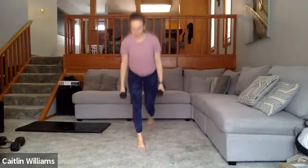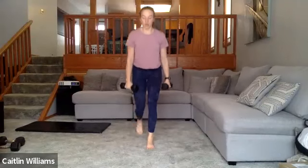So you're gonna do a lateral raise or a side raise. Okay, you can do a front raise or you can do a shoulder press. So depending on what your weights are. And then you're gonna go into the other side. So every time you're going to a reverse lunge, come up, side raise if you want, alternate, side raise. So it's up to you.